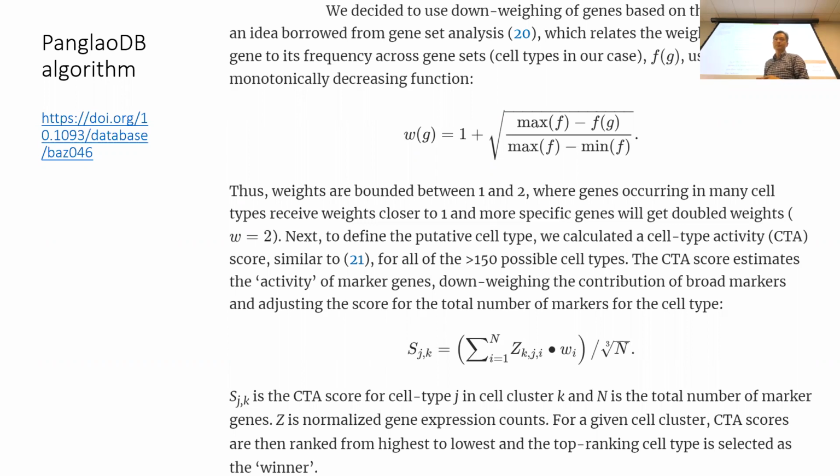By the way, this equation on the top here is how to compute the weight. It gives a value from 1 to 2. Is this a gene present in all the cell types? Then we give it a weight of 1. If it is a unique gene, we make it 2. Other types of frequency are in the middle. You can define this yourself if you have a slightly different function defined.